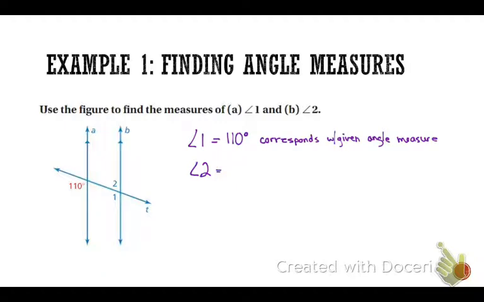All right, both are important. Alexa? They're on a straight line, so you can do 180. Yep. And then you do 180 minus 110, and then you get 70 degrees. Very good. And when they're on the straight line like that and sharing that side, what kind of angles are they? They're adjacent supplementary.